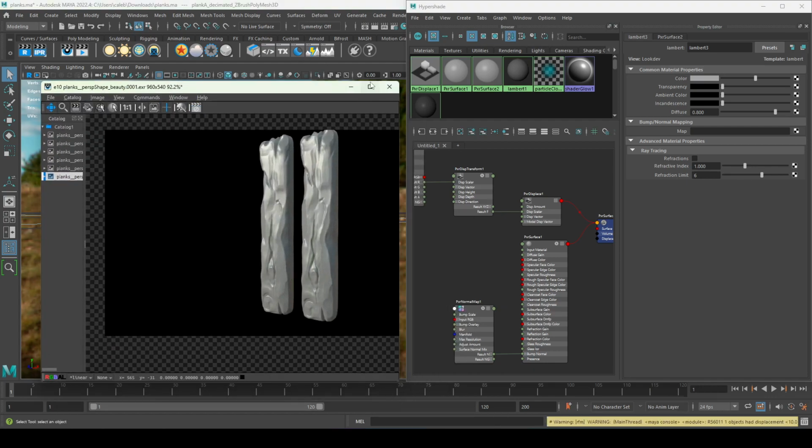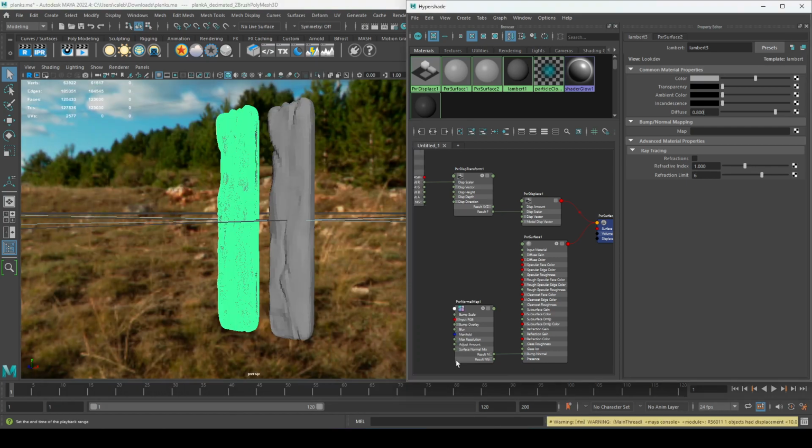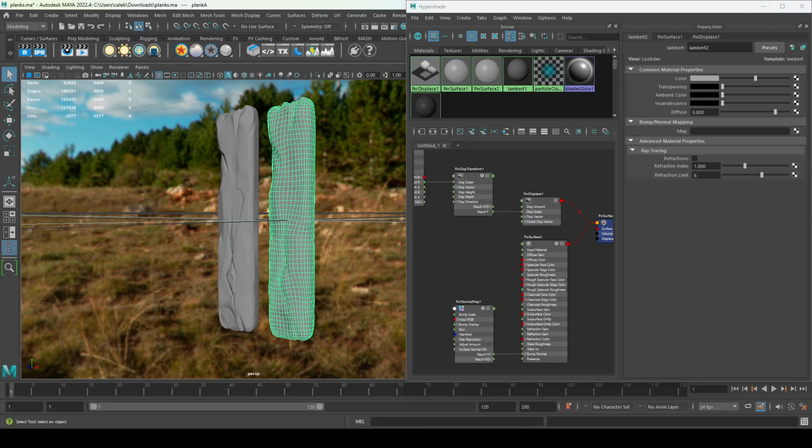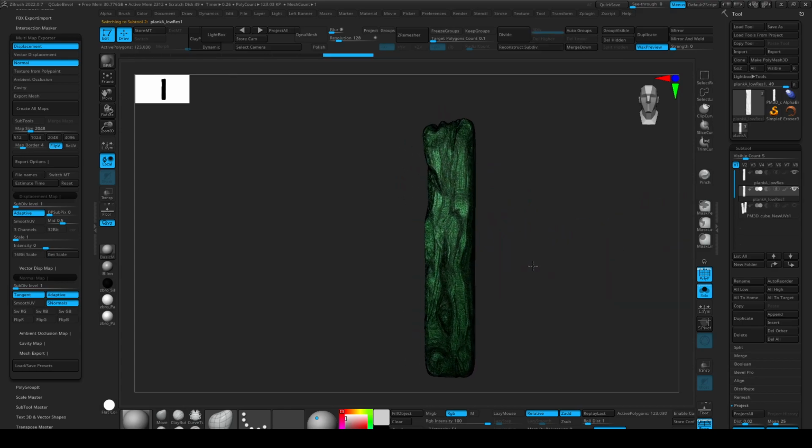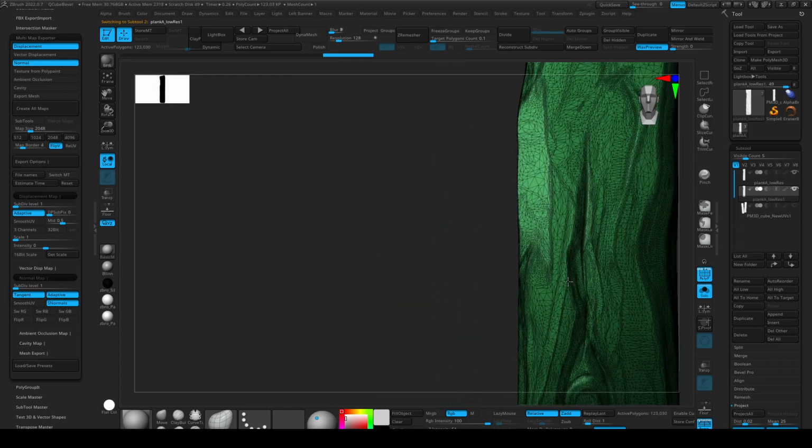So let's go ahead and stop this render. I use the decimated version, which is going to give me all my detail, but with a really bad topology and lower poly count. So I'm going to come in here, and I made a duplicate of my mesh. So here's my original mesh, with this nice topology and subdivision levels, and I made a duplicate, and you can see I decimated it, which looks really gross.